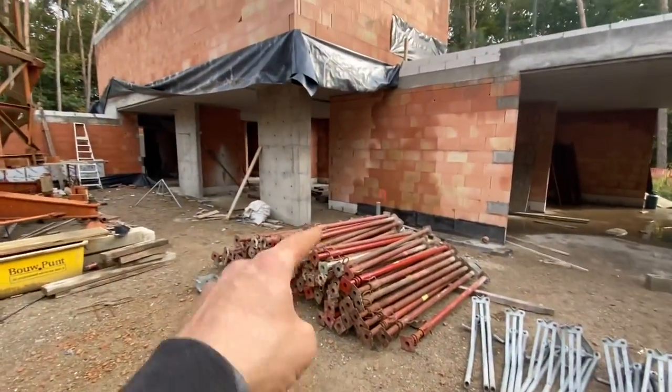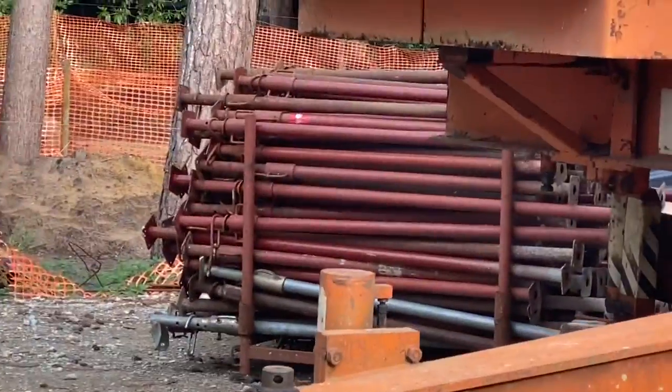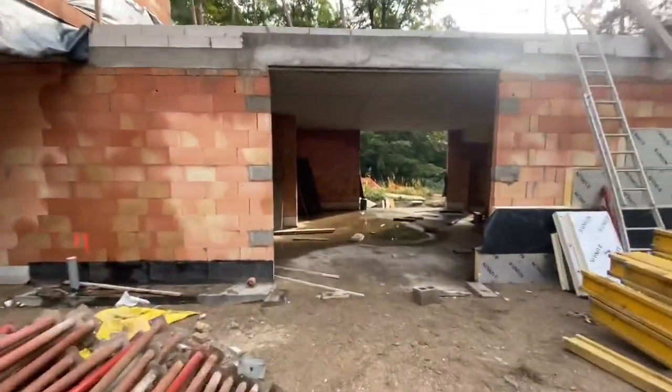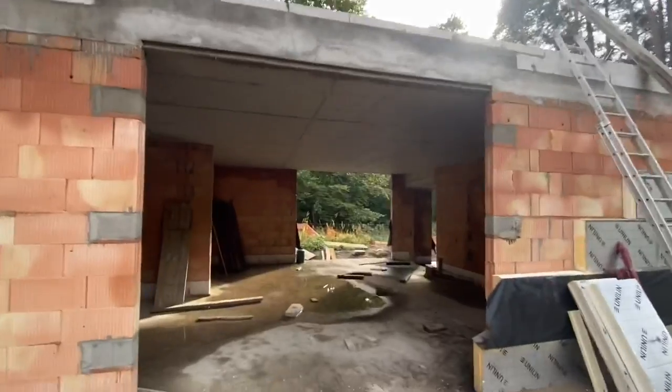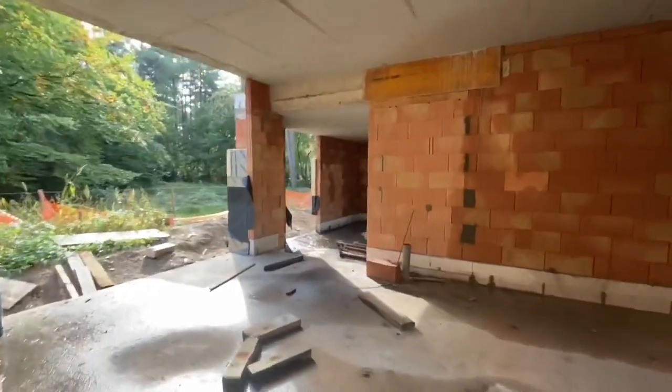I really have a lot of props now. A lot of docas, these yellow beams. But we cleared the floors. It's time to clean up the building, yeah? So other workers can start here, like the plumbers, electricians. That's about it, I guess.